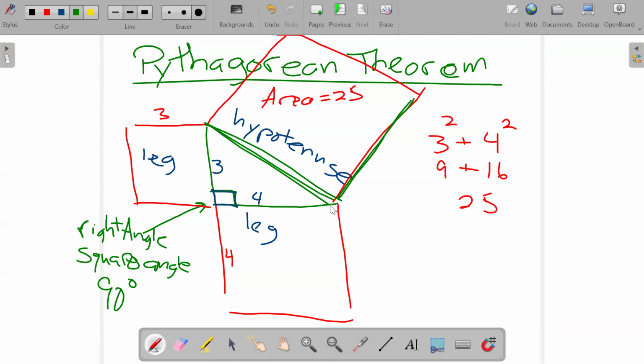So in other words, I want to know what is the square root of this sum of squares. And it turns out in this case, it's a nice number, but it's usually not. And we'll do some other ones in a minute. So this is what's called the Pythagorean theorem. Is there any division in that? No. It's just squaring, adding, and square roots. And we'll do a couple more examples of this.